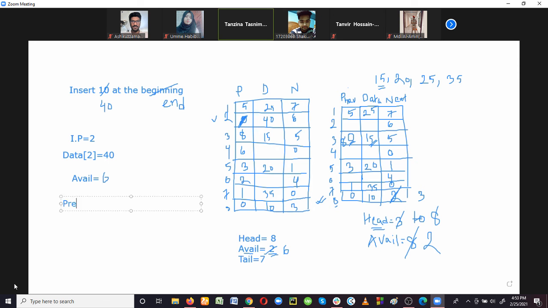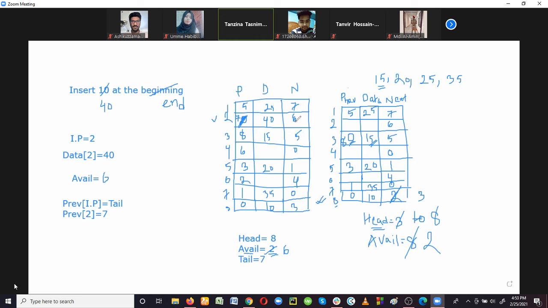The step will be previous IP equals tail. So what is the value of IP? The value of IP is 2, and tail equals 7. So in this position we'll write 7, which means that 35 is the previous data of 40.